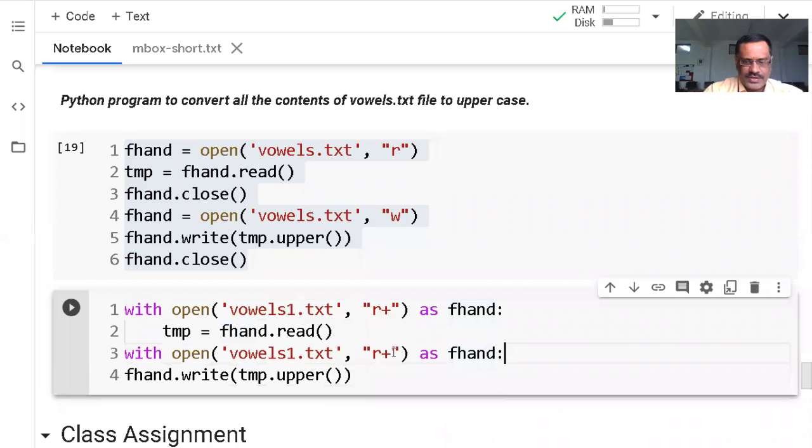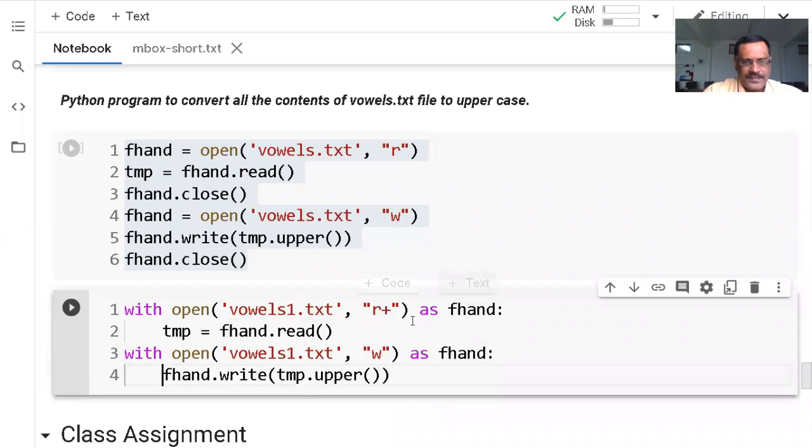You can use w and I can write. So I think now it gets changed.